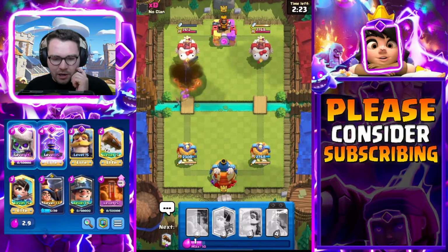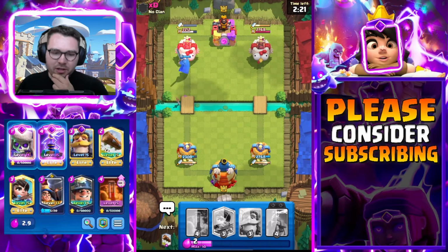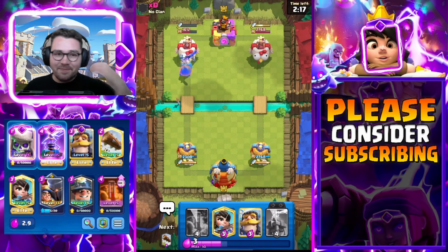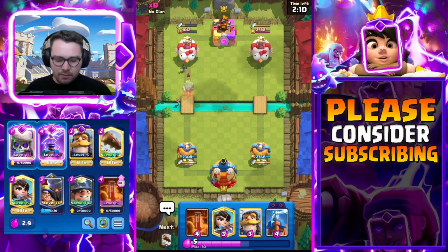Yeah, okay. So he has, like, no elixir right now, so that's going to do a ton of damage. Yeah, he kind of just spammed me there. Like, I felt like I could feel him just spamming cards at the bridge. So you can see there we took almost his entire tower. And so that's what you get for spamming.